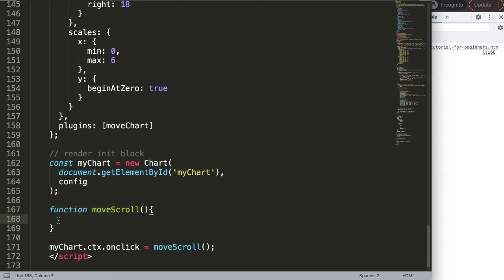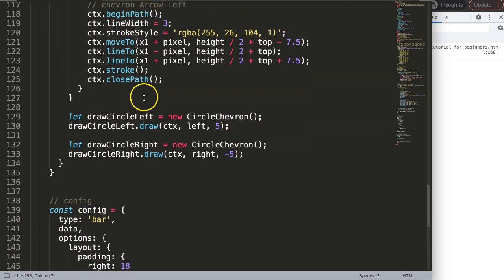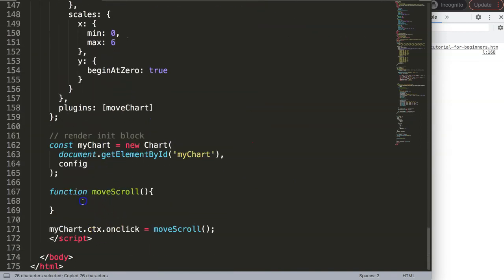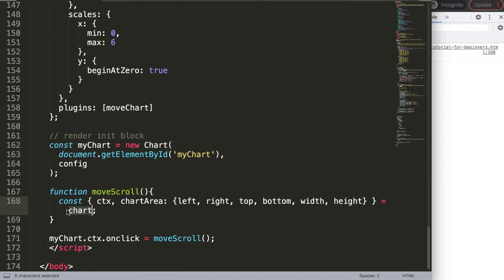Doesn't matter. Let's start to focus on the function itself, so we can start to create the function. What I'm going to do here is the following. We have this function here, and we're going to do again what we call an object destructuring. Very similar to this, I can just copy this one, scroll down here, put it in here. But here's the thing: we cannot use chart here, but what we can use is my chart, because that is just the same reference. So I'm going to say my chart.